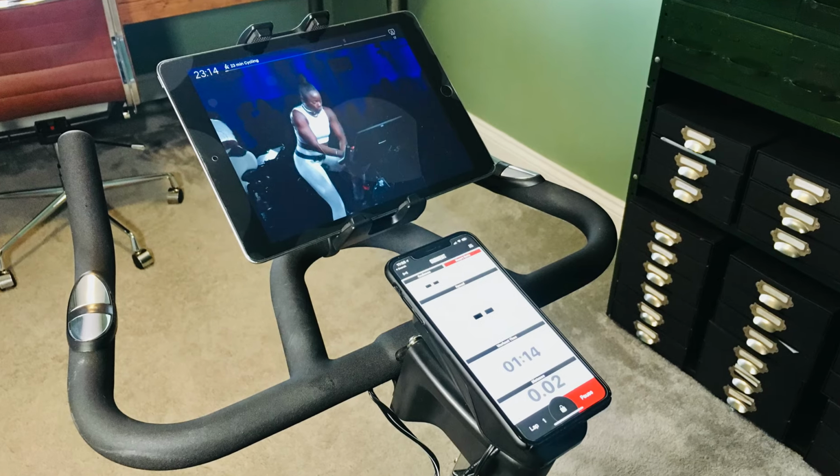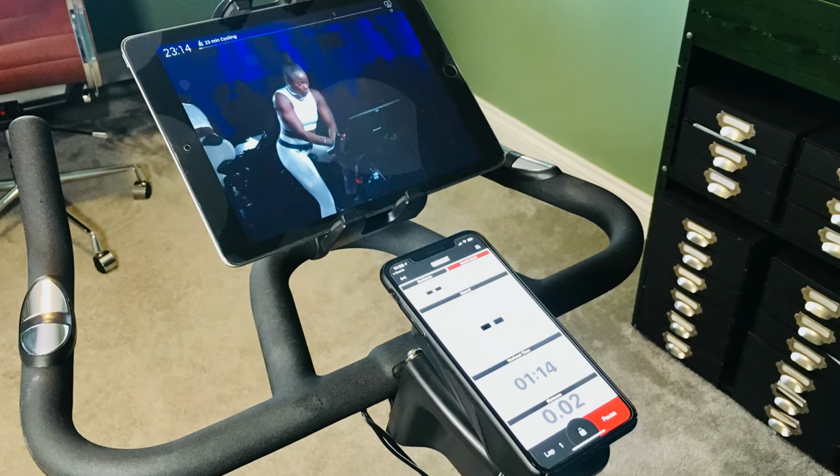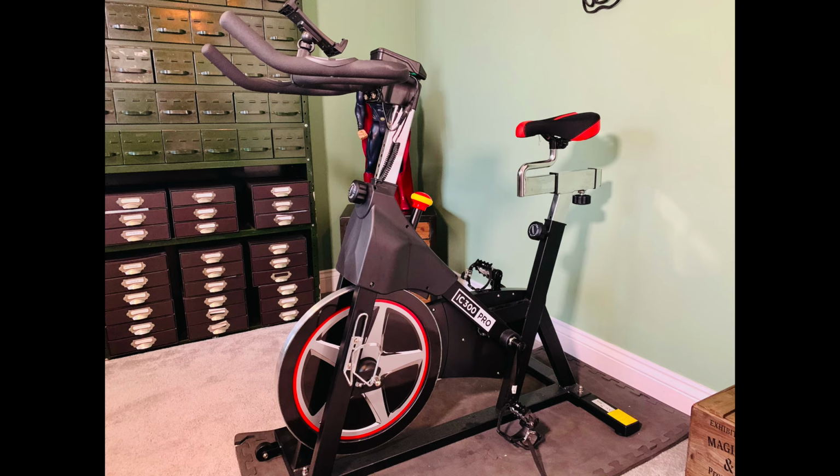It also has this little small display, which I never used, but the benefit of having it is you can stick your phone on it, just blue tack it to it, because the screen I found was a bit useless. But the data you're going to get from your phone, which I'll talk about in a minute, will be really useful.